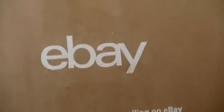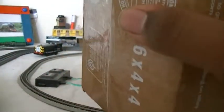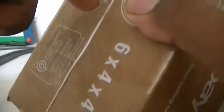I have a box and it says eBay on it. Let's open this box. I'm Troublesome Junction, and I'm bringing you once again another snack. That does not look really well taped at all. Whatever. I'm bringing you guys another Snacko review, and this is of one of, as Eggman said in Sonic Boom, the fandom's second most popular characters. I'm not going to say it just yet until I actually get him out of the box. Albeit you would probably know what he is, mainly because you read the title of the video, but anyways.